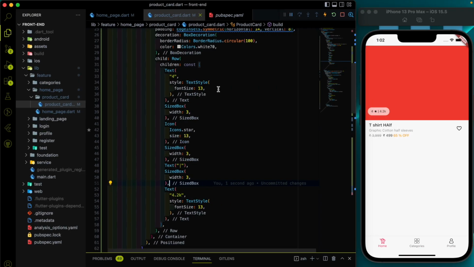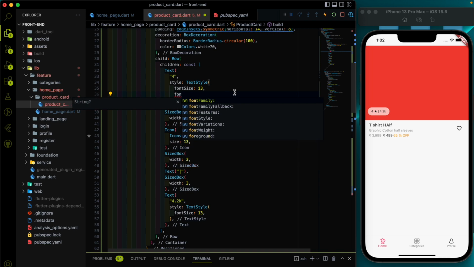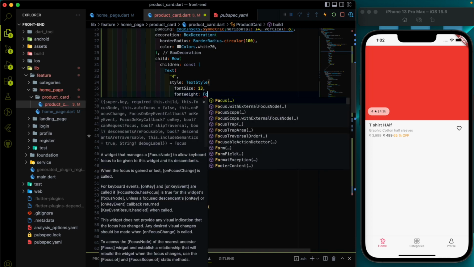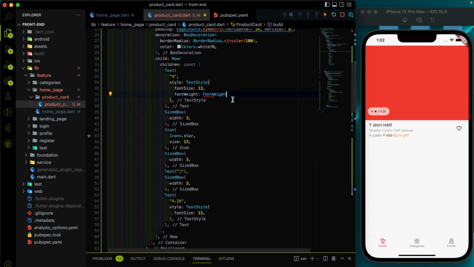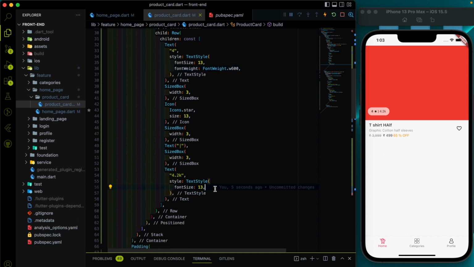4.2k. Let's add a font weight, FontWeight dot w600, so maybe it will look good. And let's increase to 4 at least.